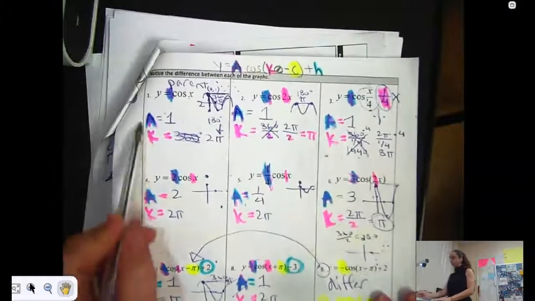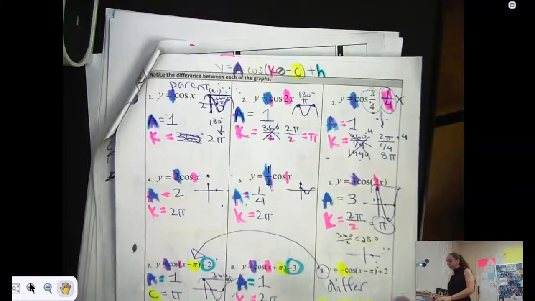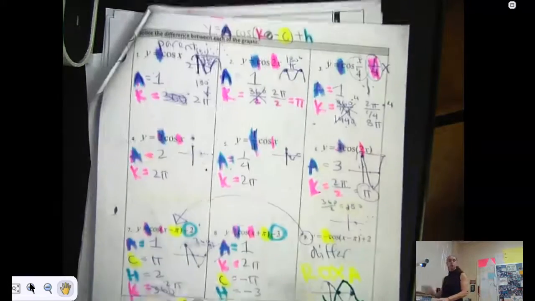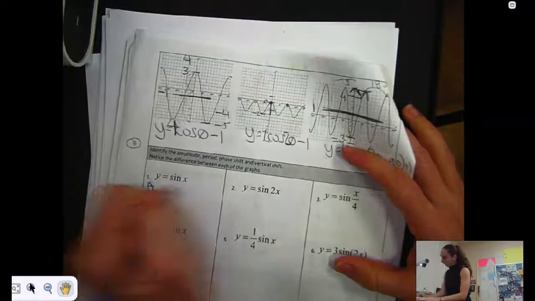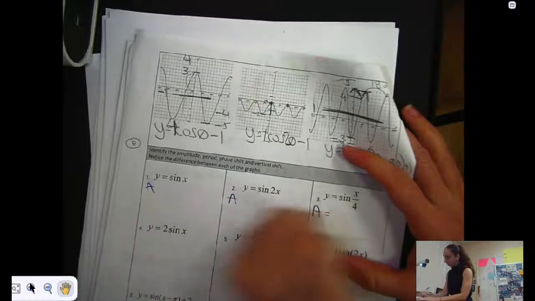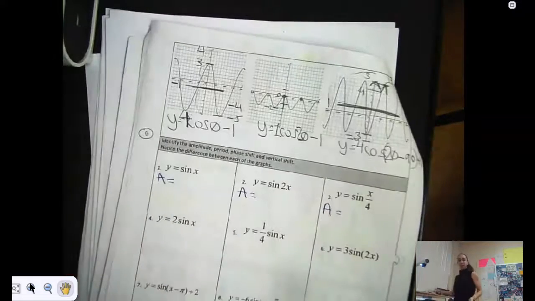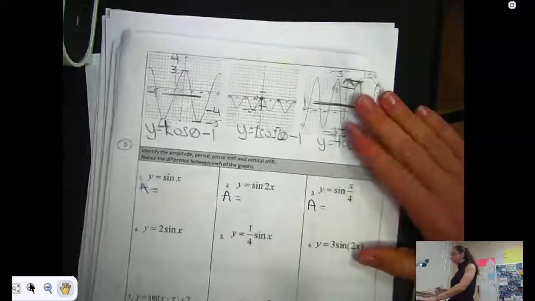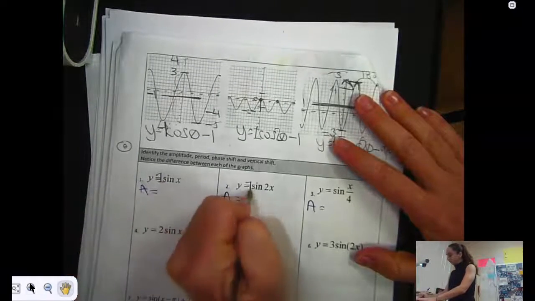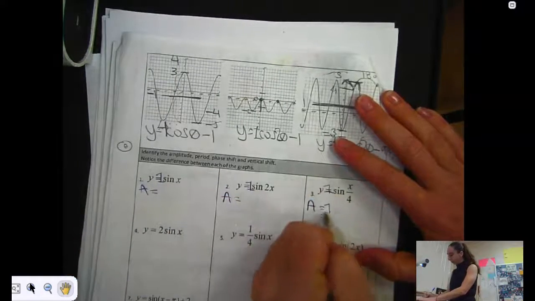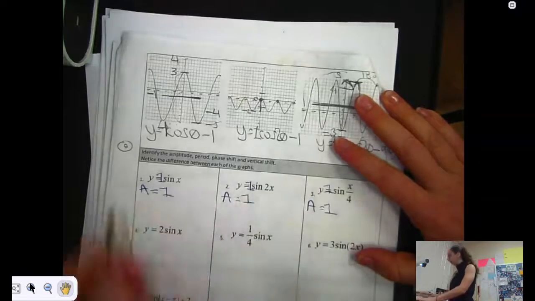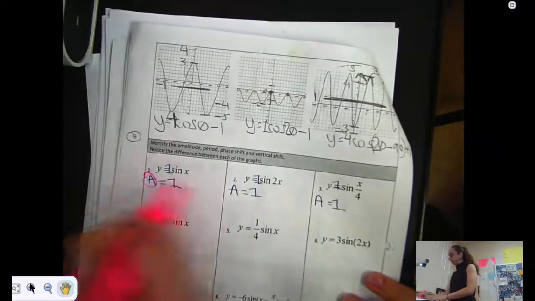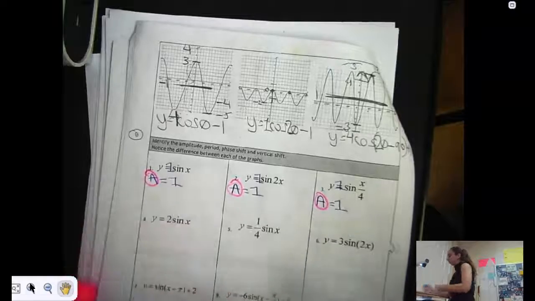So what does that mean? The a and the k should be exactly the same. The c, the h, they should all be exactly the same. So for right now, all of this should be reviewed. Find the a, the a, the a. What is the a in all three of these cases? How tall is it? There's a 1. A 1 and a 1. I'm not doing colors because I want you to see it's exactly the same, but I guess I can't help myself. Fine. Let's do the purple.